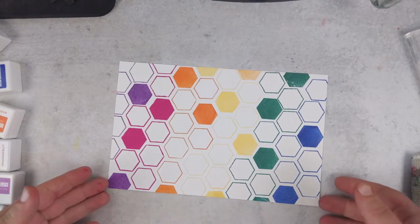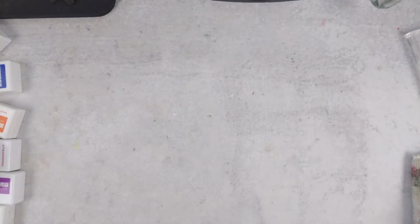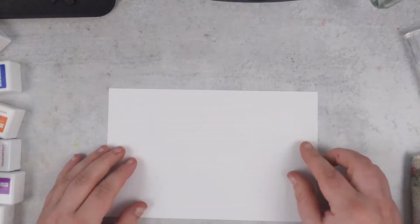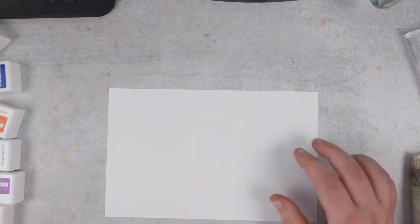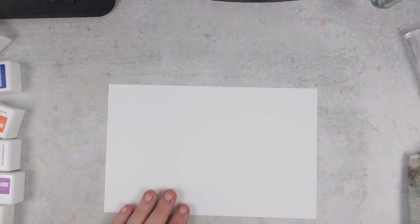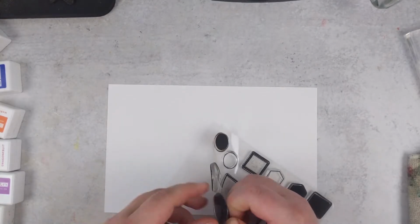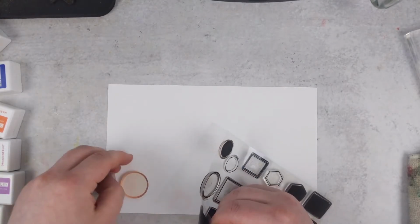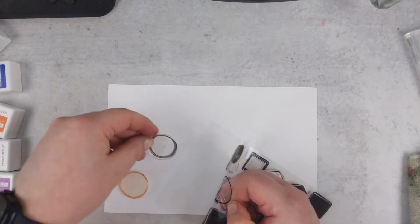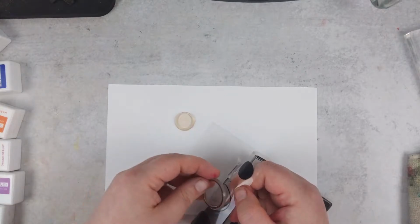So I am going to share one more demonstration, and I'm going to do it on the same white cardstock because I love just stamping on white cardstock with different colors. And you can create patterned paper that just doesn't actually have a repeating pattern. It just has a pattern. So let's pull out this circle, and we'll pull out the outline, and we'll pull out the small one. Actually, we're going to put the outline back.